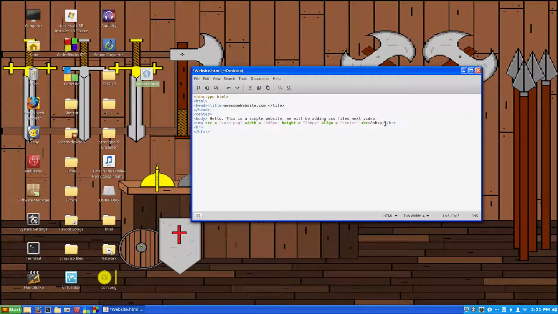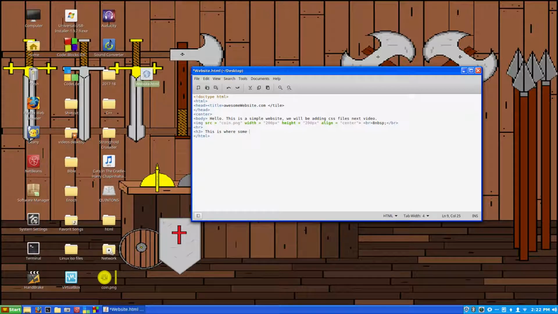We forgot about that. After the align center, we want to finish that off with a greater than symbol, because we started one here but we forgot to finish one off there. So then after that, after the HR, you hit enter, and then you type H3. So it's basically just a header. It's basically another title.